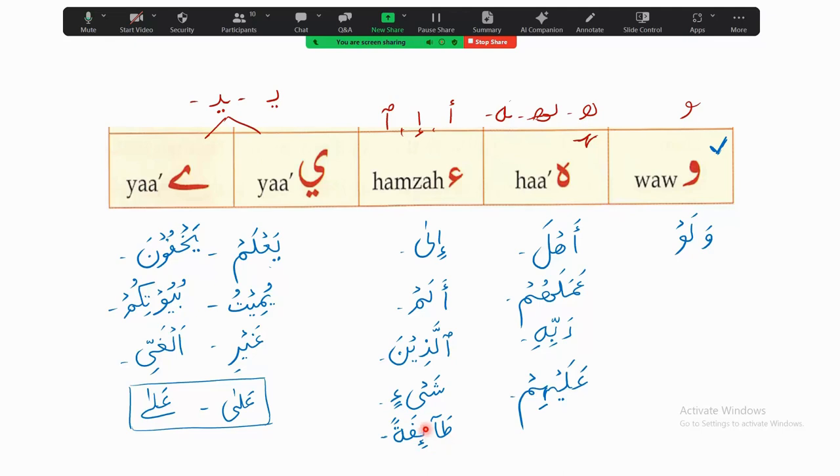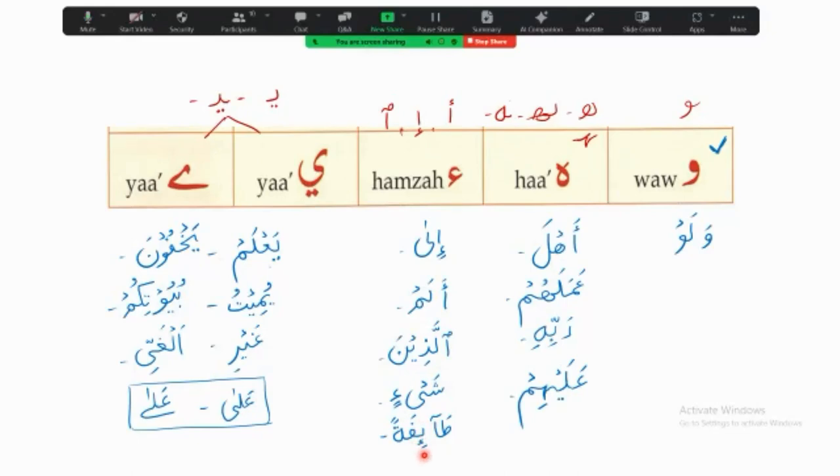This will be below this symbol, and this will be a much shorter, very tiny Hamza. Okay, so the example here is the word ta'ifatan. The Hamza here is not written separately, but above that there is an attachment created with the next letter. That attachment is related to the Hamza here.